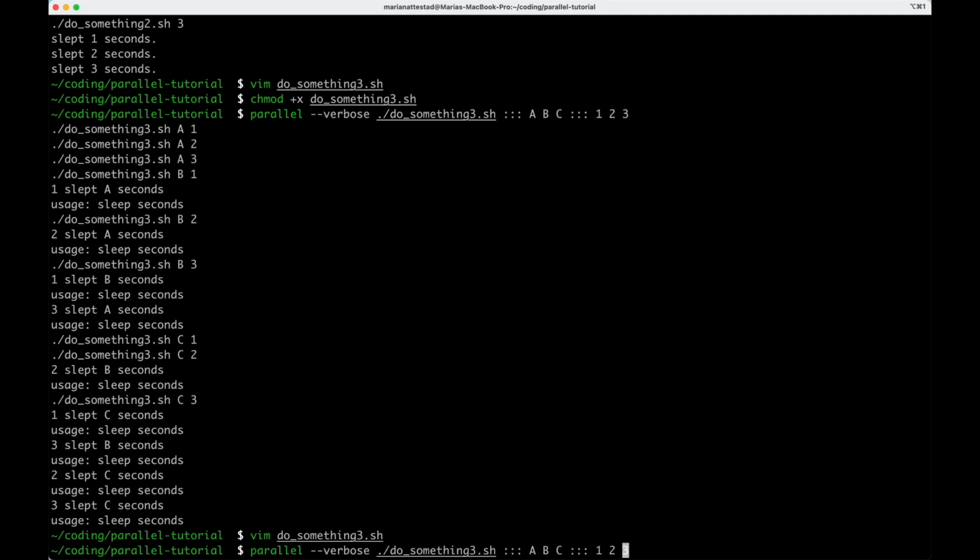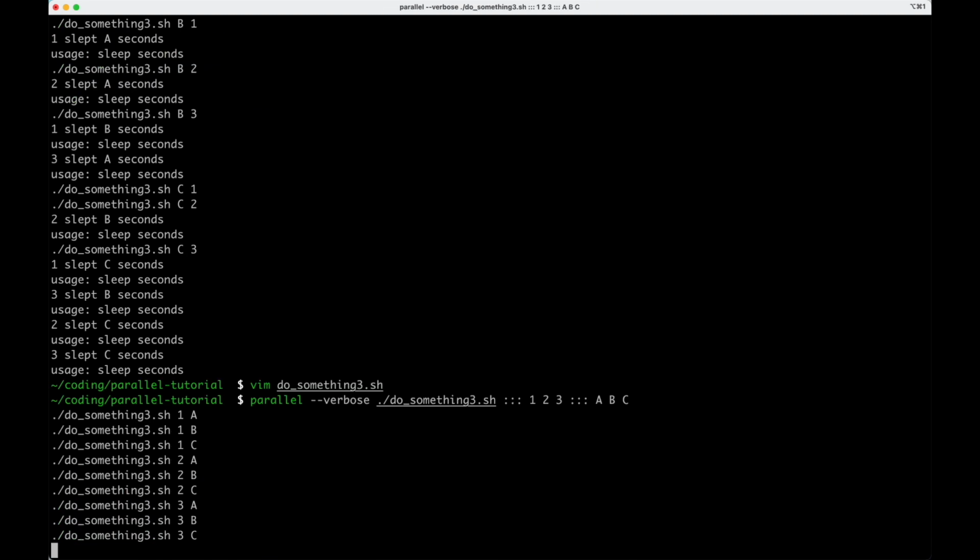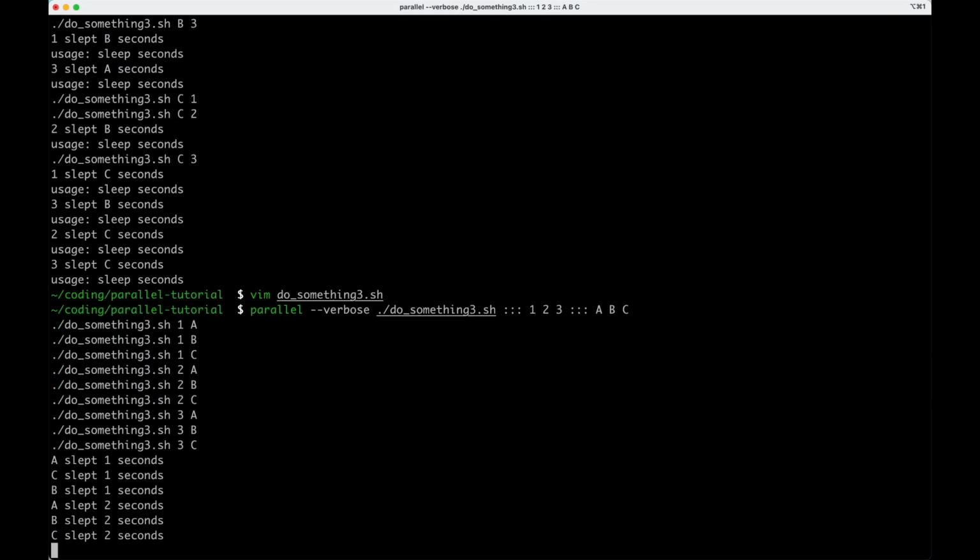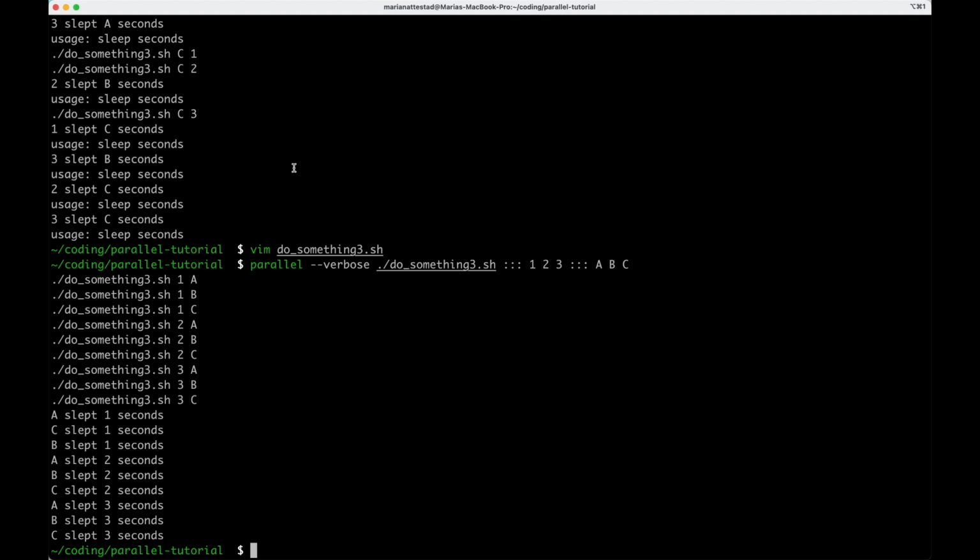So what we probably want to do is turn these around. So this is A, B, and C over here. And now it's working. Now we don't get the usage errors from sleep anymore, because we are sleeping for 1 second, not for A seconds, which obviously doesn't make any sense. So using verbose is a good way to check that what you're doing makes sense.